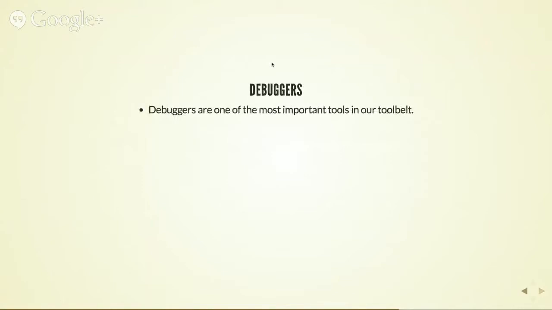And we move on to the magic of debuggers, which are, as implied by the name, one of the most important tools in your toolset. They allow us to set what are called breakpoints in code.